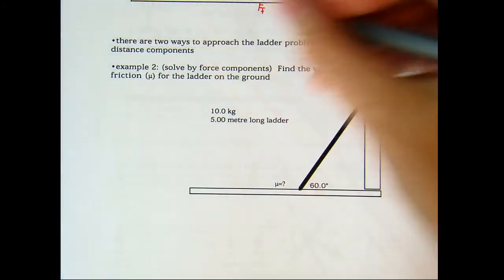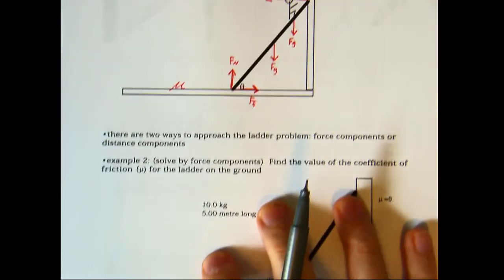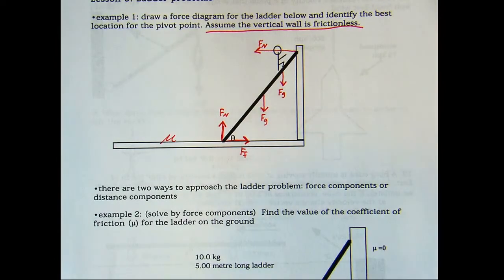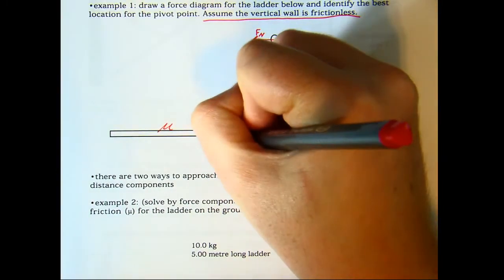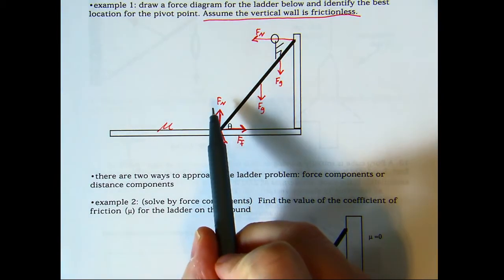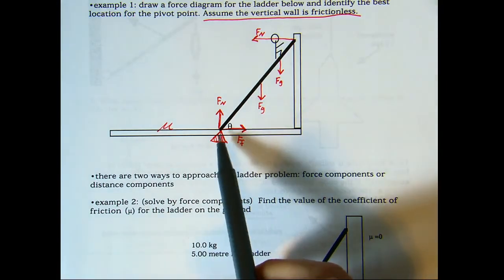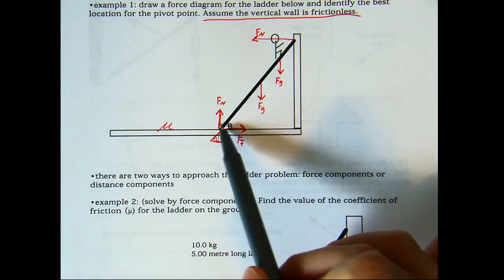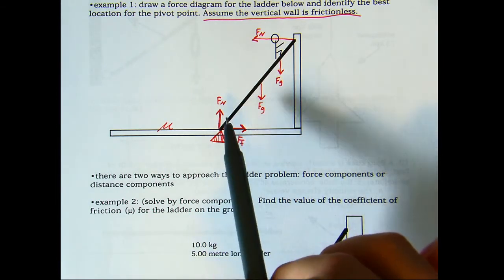We're going to use force components for all of this. I'm not going to use distance components for any of this. We didn't discuss the proper place for the pivot, but that's going to be a question-by-question basis. In general, though, the best place for you to put the pivot is going to be right here. Because in general, we don't consider these two forces to be really involved in the torquing of the ladder, the rotating of the ladder. And so putting the pivot there eliminates the weirdness of these two forces causing a rotation.